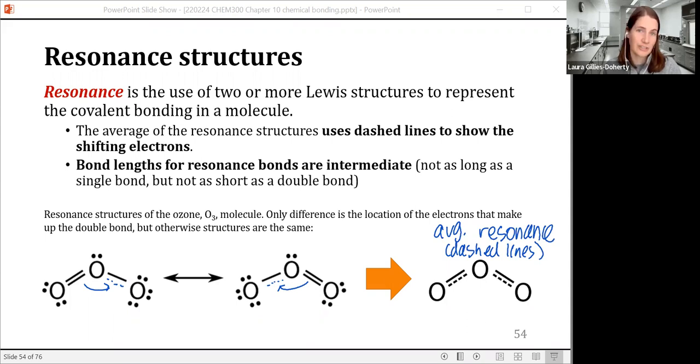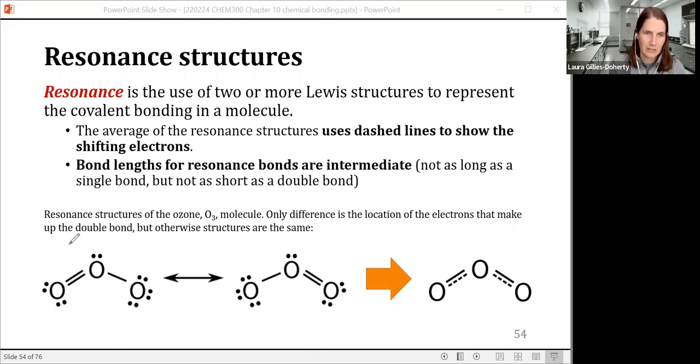The way that we were able to figure this out is because single bonds are longer than double bonds. So if we had the two separate structures just swinging back and forth between one from the other, we'd expect this to be a shorter bond length and this to be longer. Double bonds are shorter than single bonds. So the distance between these two oxygens would be less than the distance between these two. Double bonds are shorter than single bonds because double bonds have more electrons. There's 4 electrons shared between these two atoms. And so they get pulled closer together by sharing more electrons.